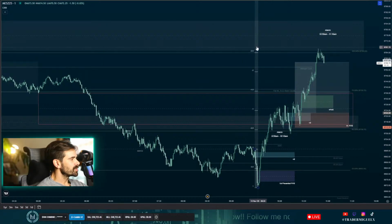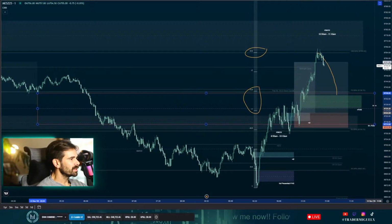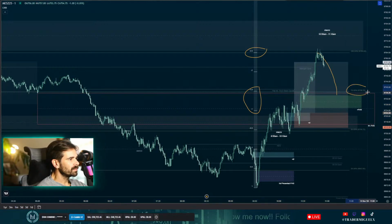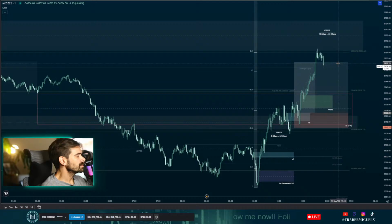So price now retracing from minus 2.5. What type of retrace can we expect whenever price reaches 2.5? Well, it usually can retrace back to the silver bullet zone, which is minus 1 to minus 1.5. So it would have some confluence with this fair value gap, which was just retested once. It might have some confluence with the upper half of the bearish fair value gap as well. So a lot of confluences, and one important confluence as well is the first quadrant of the daily wick. If we still think that we are bullish, of course.